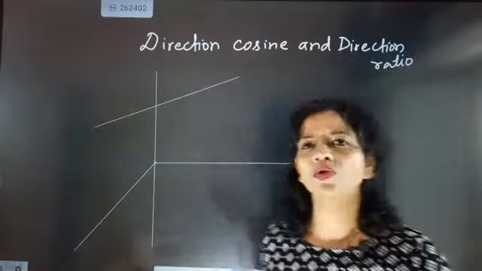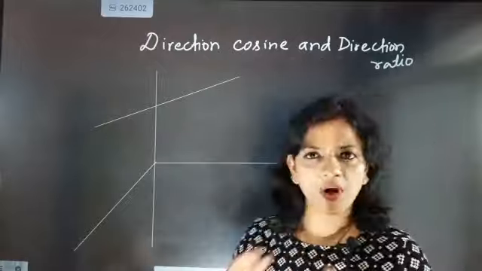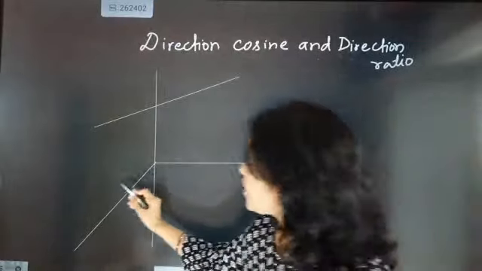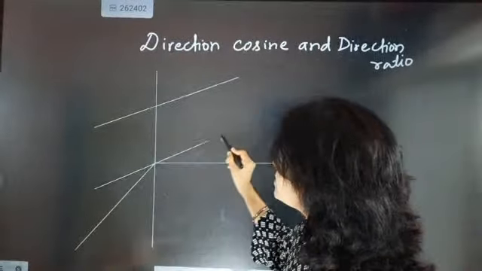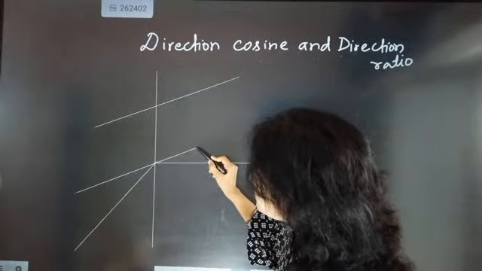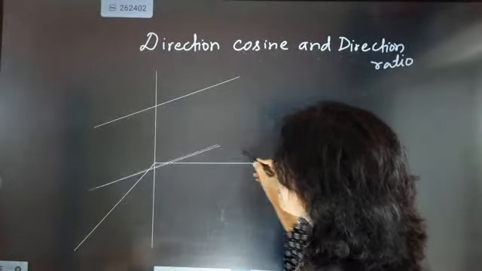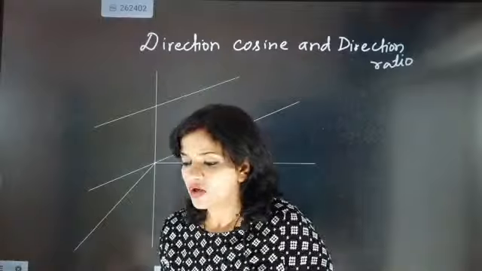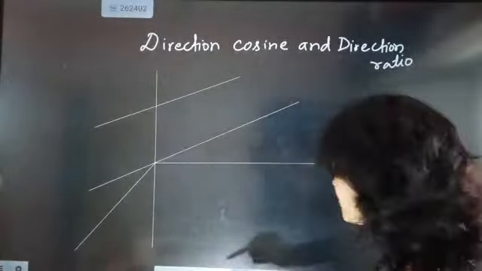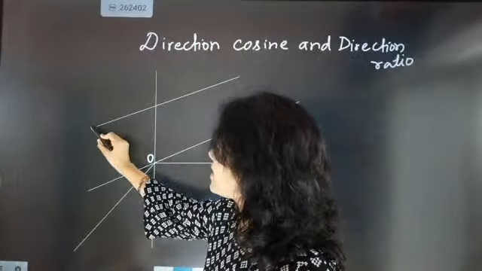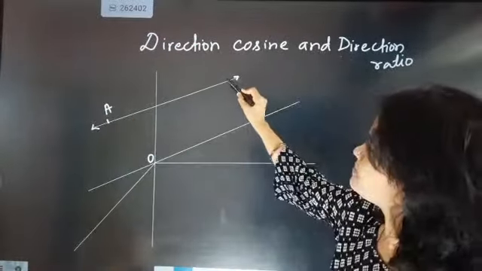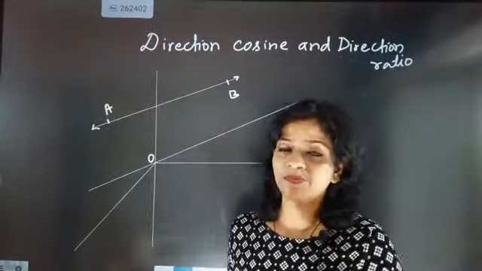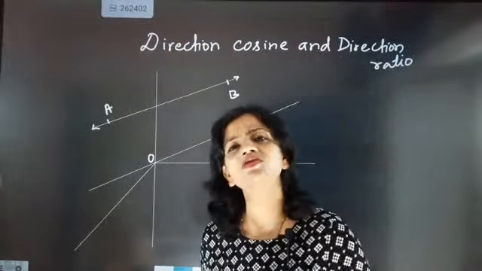Now I don't know what this angle is, so I want one reference with this. I'm going to take this one. To get the reference, I just drew a line which passes through the origin. This line is taken as A and B. Based on this line, I'm going to find the direction cosine of AB. My main concept is to get the direction cosine of AB.